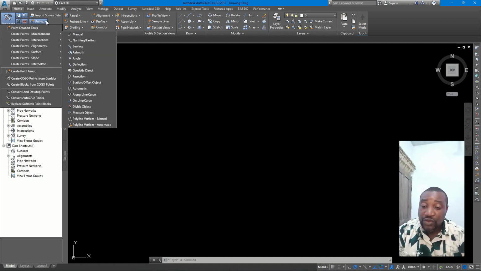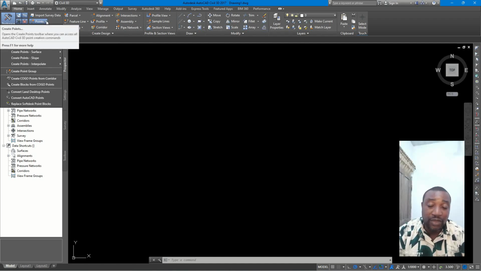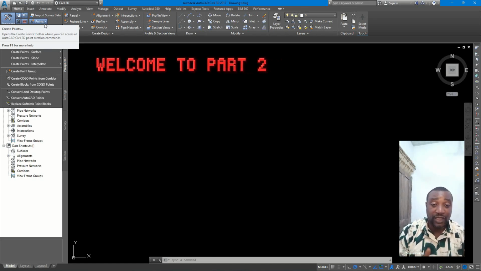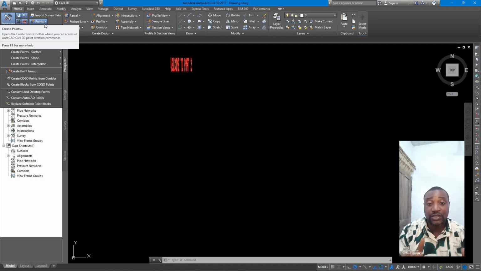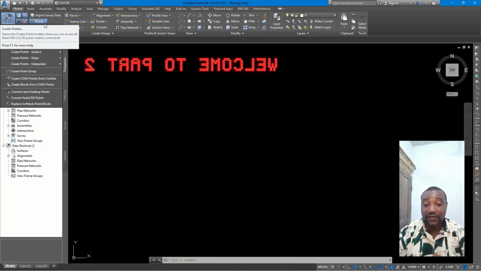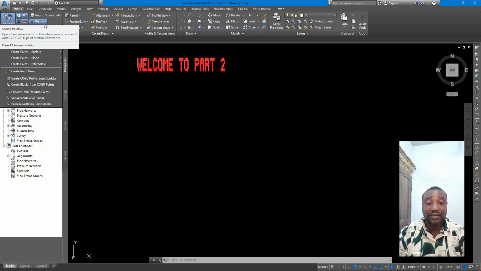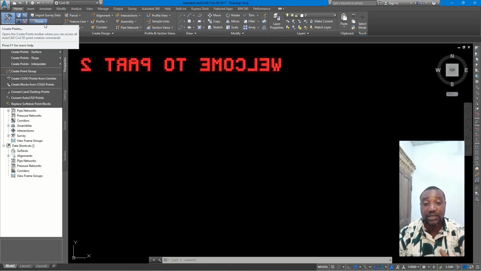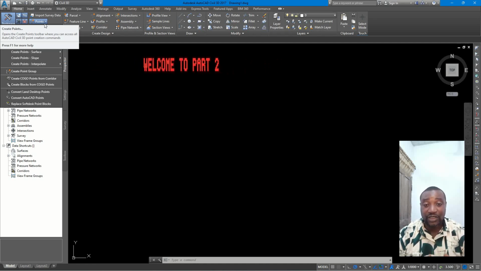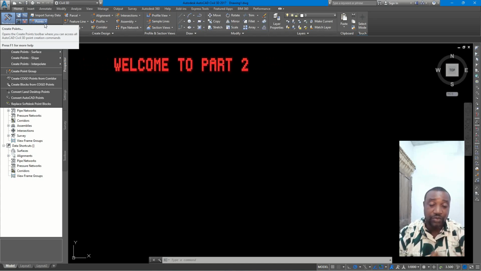I want to just show you how we can bring in our point into Civil 3D, and also match the point, separate them, and create point groups. As you are doing this, you are creating a style. So when you finish a particular point, as we finish this class, I will teach you how to save your page as a style, so that when you come back next time, you will select that template to continue your project.